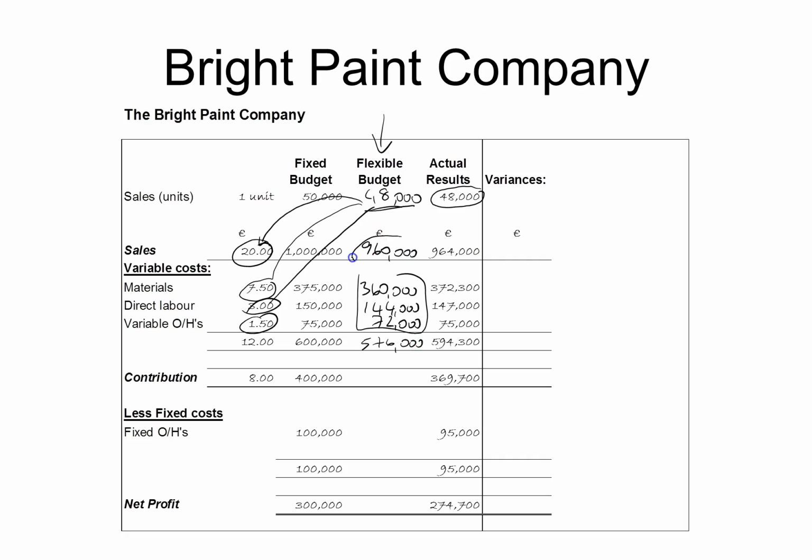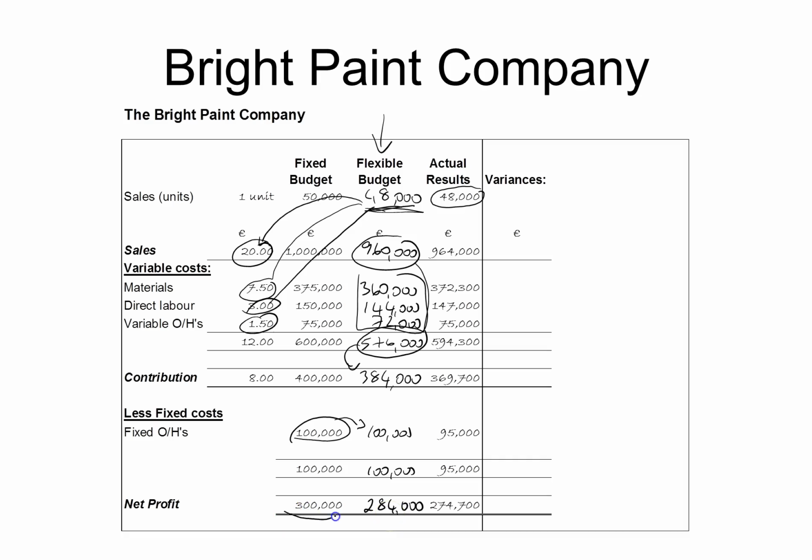So it's going to be sales less the variable costs will give you my contribution, which will be 384,000. So remember, this is what the contribution should have been, given that the actual level of activity was 48,000 units. The fixed cost shouldn't have changed. They should remain at 100,000. So I'll just put the total of the fixed costs in there, take it away, and I get 284,000. Okay, so that is my flexible budget.